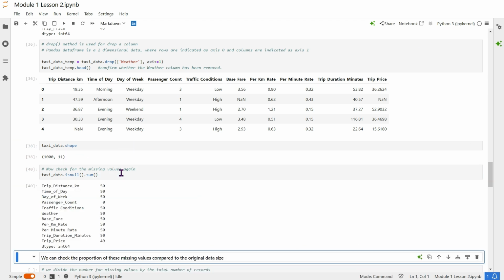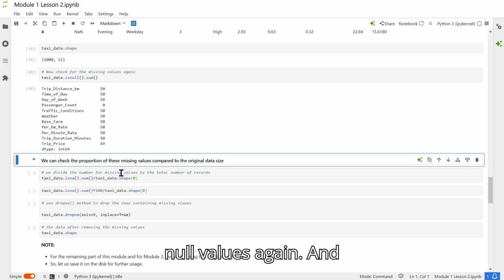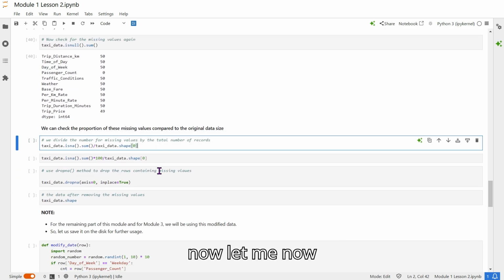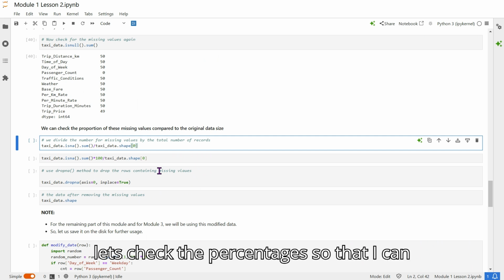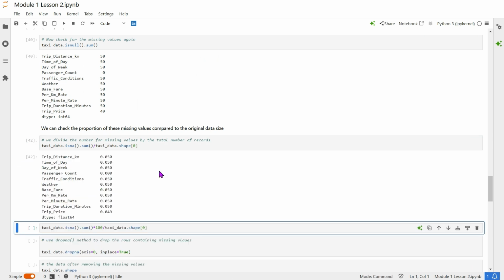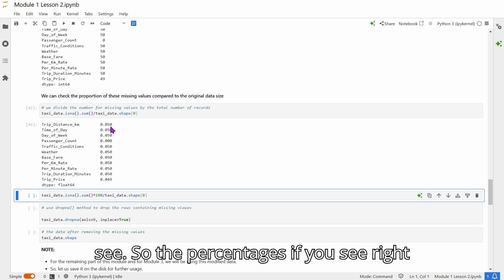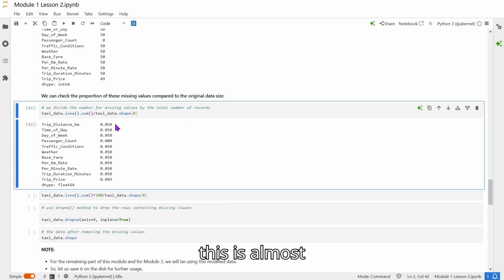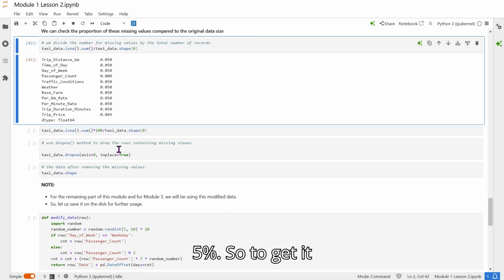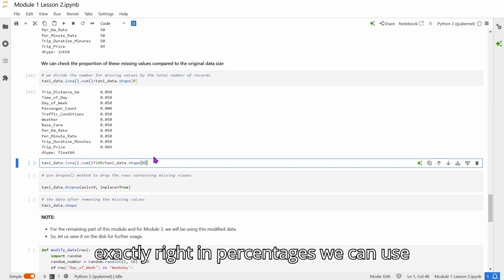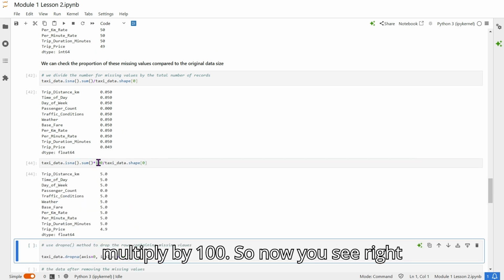Now let me check the null values again. And now let's check the percentages so that I can see. The percentage, if you see, is almost 0.05. So to get it exactly in percentages, we can multiply by 100.